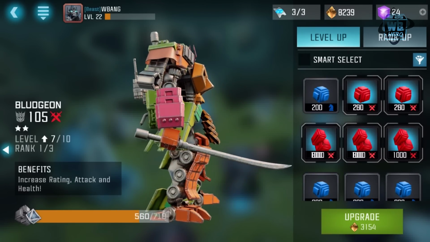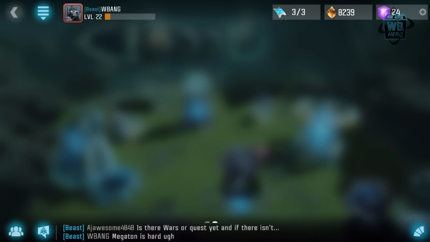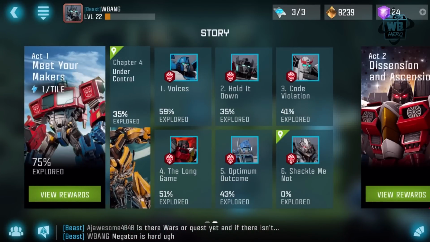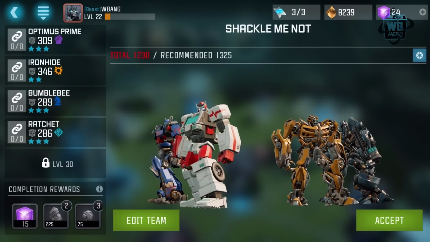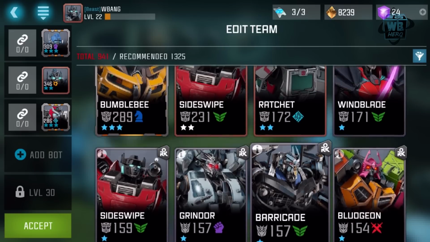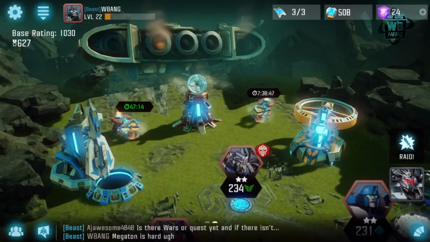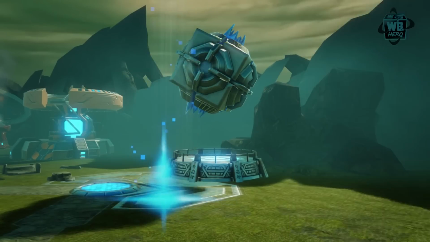Get these red ones out of the way. Actually, no, this is a bad idea. Let's save the red ones. Alright, so we'll just go into battle right now with the last stage, Chapter 4. And Megatron is going to be here. I'm going to switch out Bumblebee, and we'll bring in Mirage. I can't remove him because he's sitting in here. Put Bumblebee there.